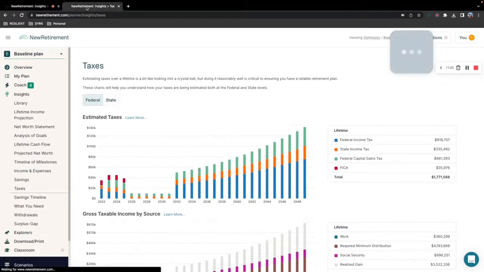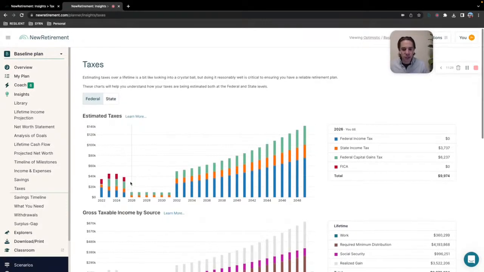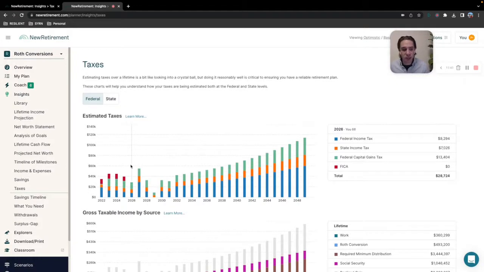So that's why I like having duplicates up, so I can say, oh, let's just do 2026. Here's my total tax bill for 2026 if I do Roth conversions. So that is almost 10 grand. With Roth conversions, that same 2026 is going to be about $28,000.